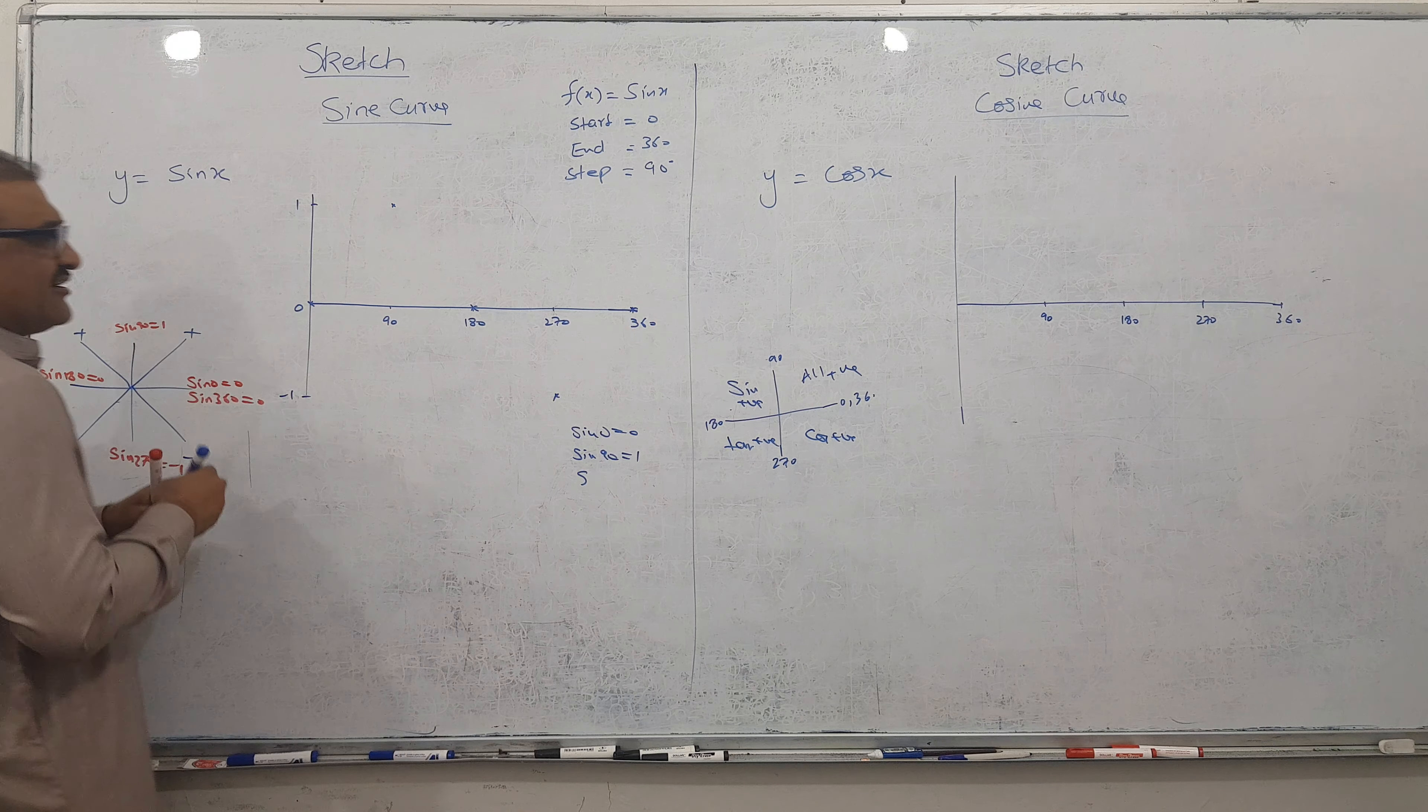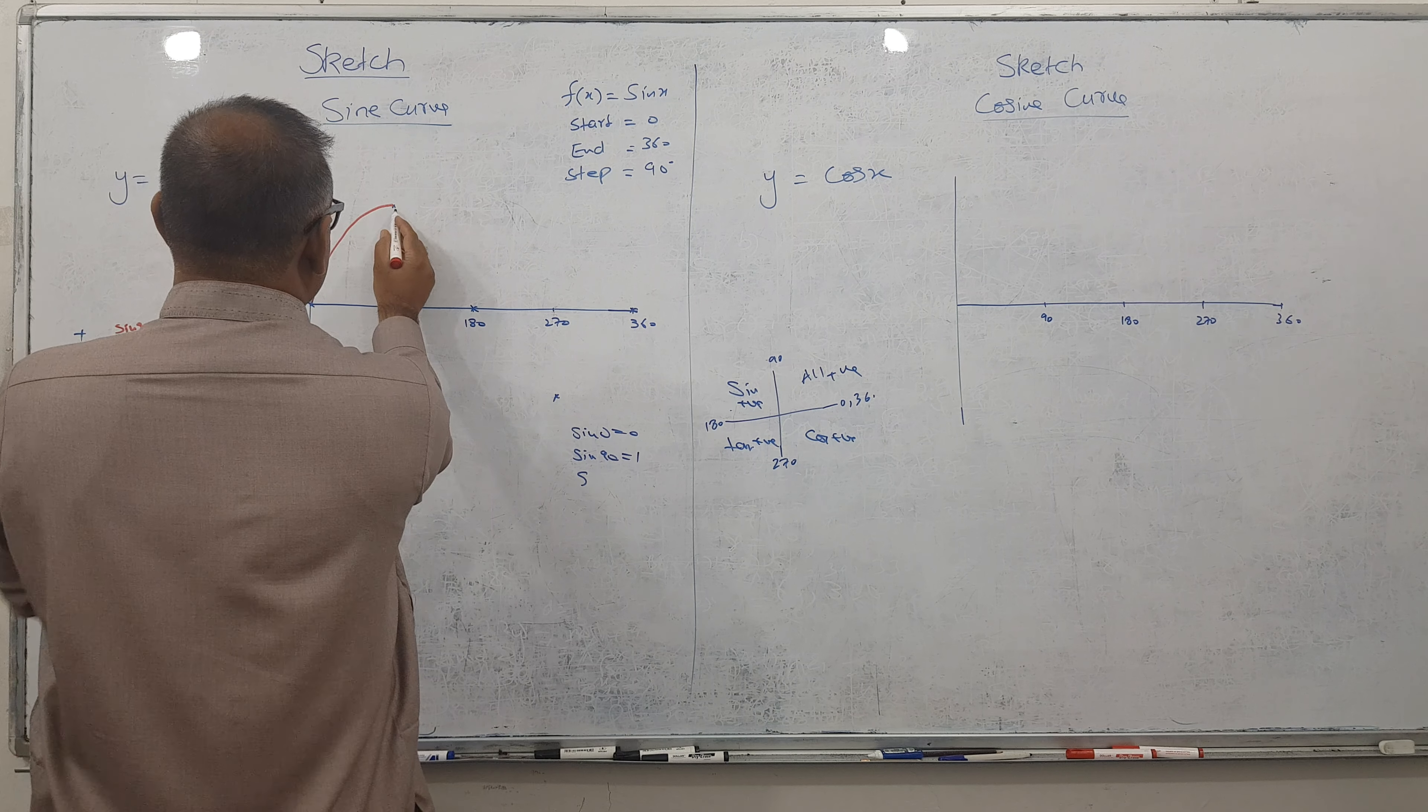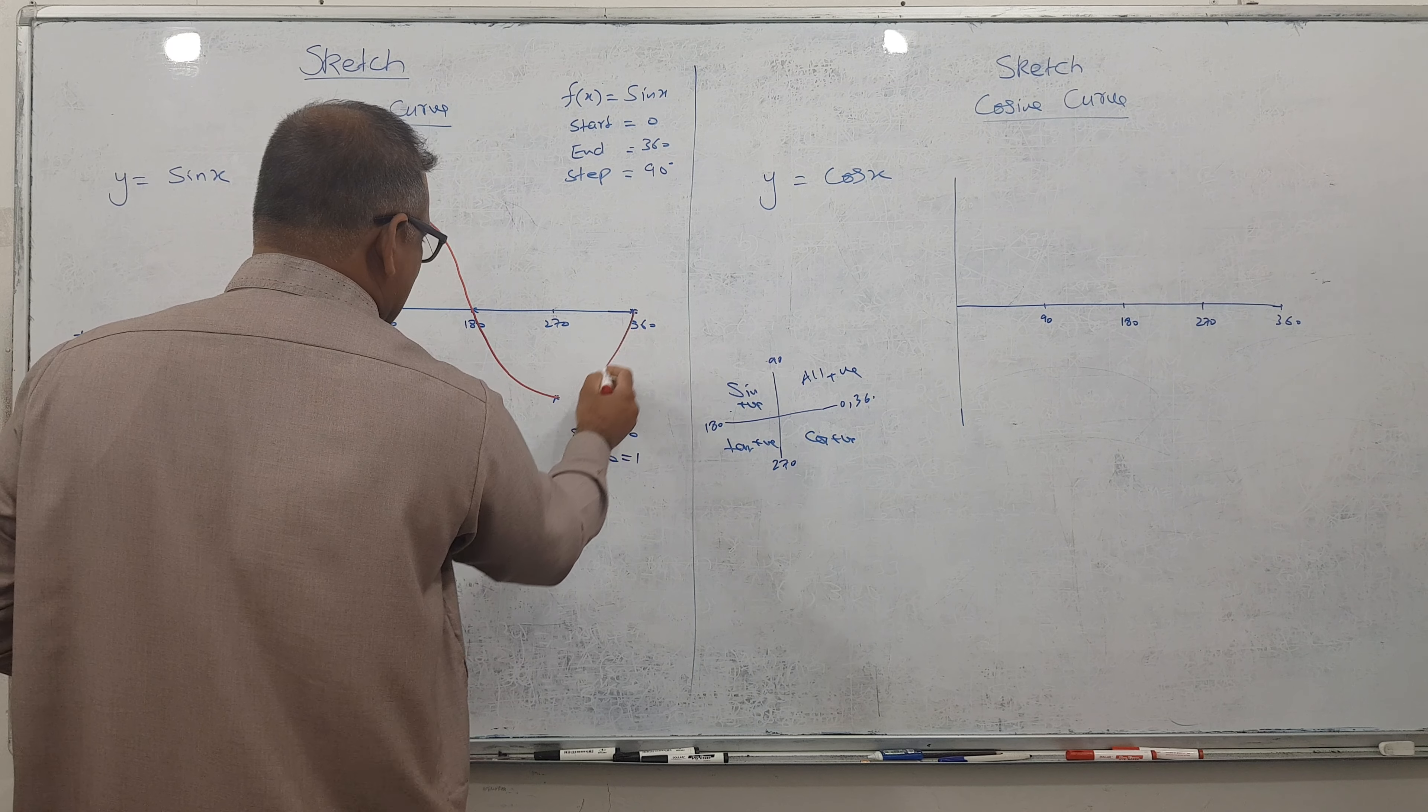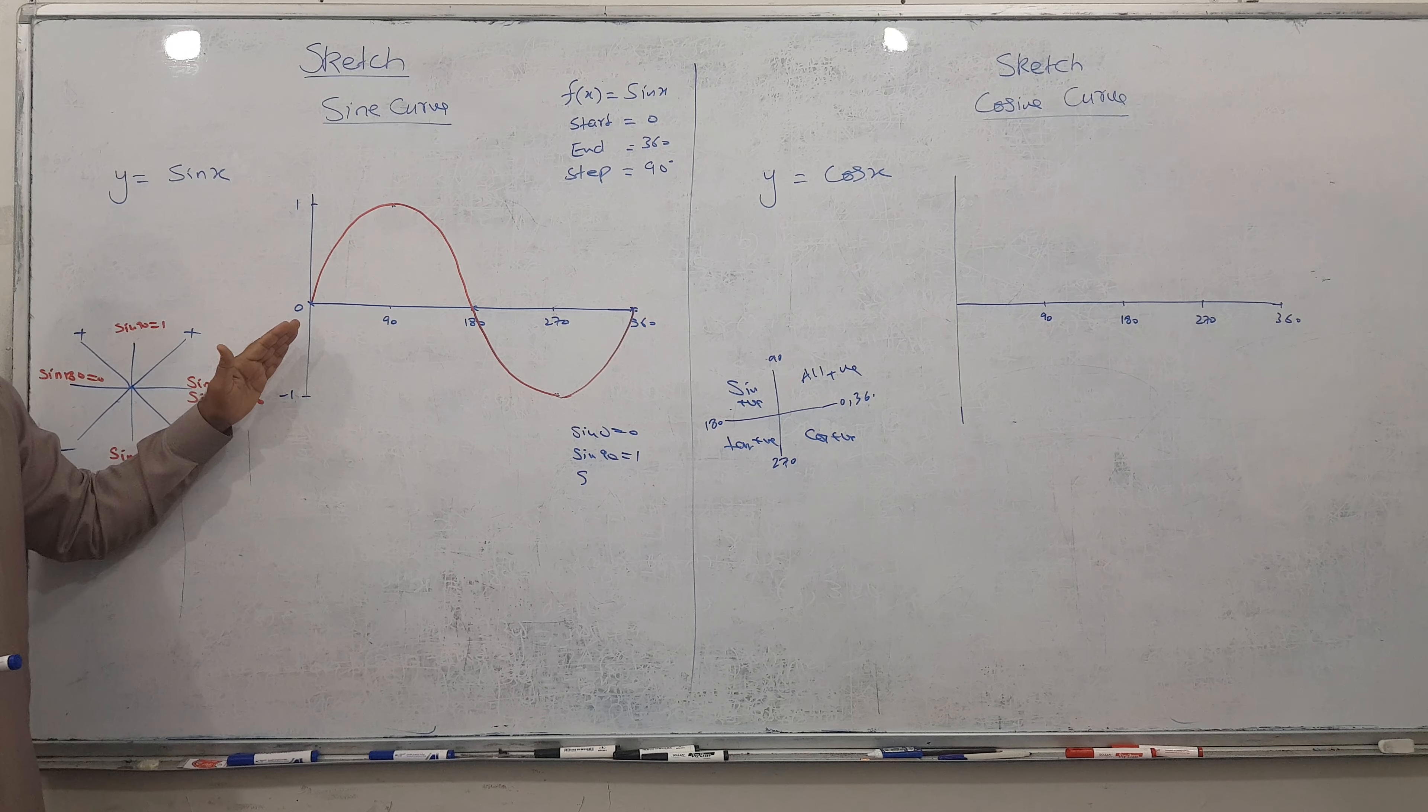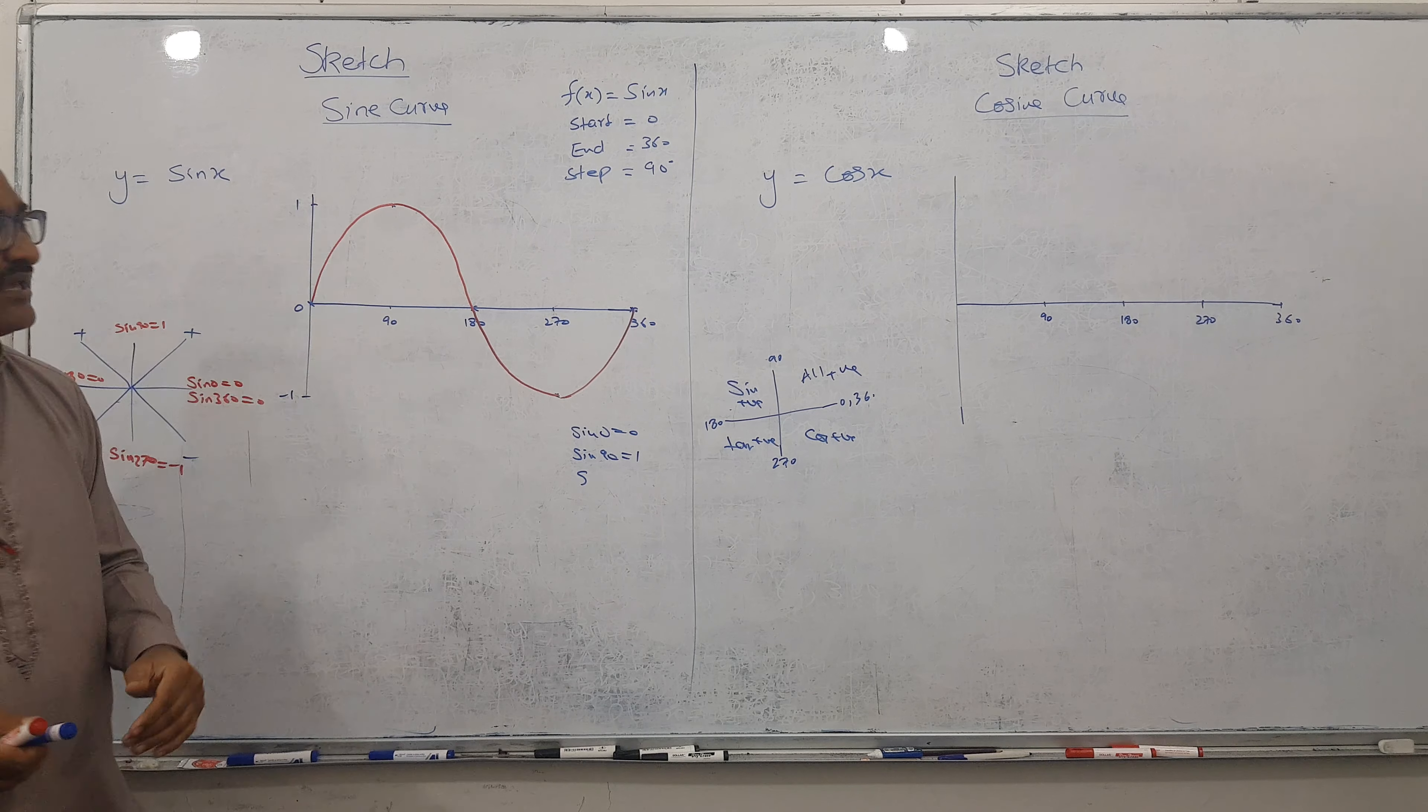So now let's make a diagram. You know sine graph first goes up, gradually increases and reaches here. And symmetrically, it will decrease and become this. Then it will go the same way in negative and same way. So this is the sine graph we get always. Some boys try to join directly. No, wrong. It slowly increases like that. Or first quickly increase then decrease and parallel to x-axis.